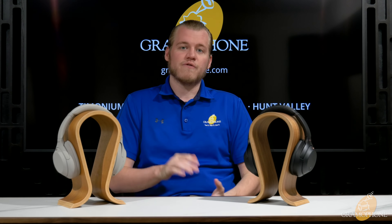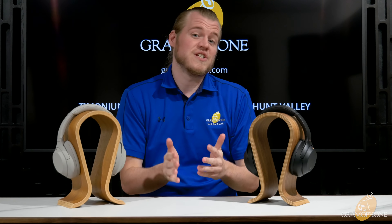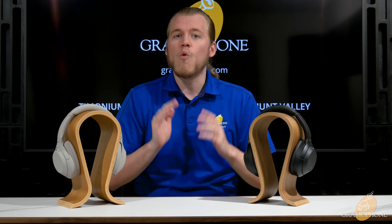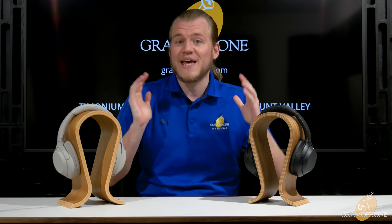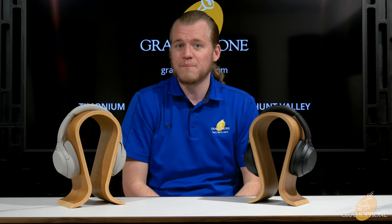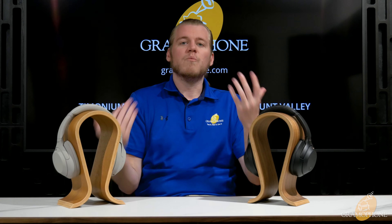Released in August of 2018, the Sony XM3 became the go-to headphone for many people in its price category, thanks to its excellent blend of comfort, features, and sound quality. That has changed now with the release of the XM4, which brings many quality of life improvements as well as feature updates. If you want to know about every single one of those points, be sure to check out our video dedicated solely to the XM4 — we'll have a link for it down below.